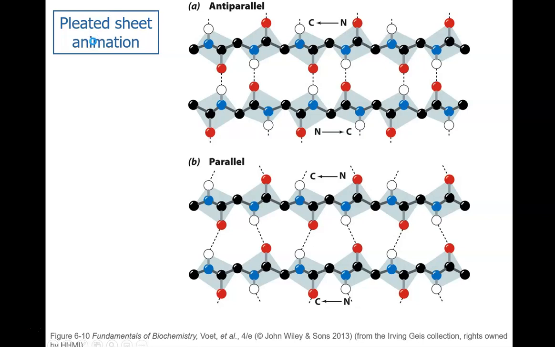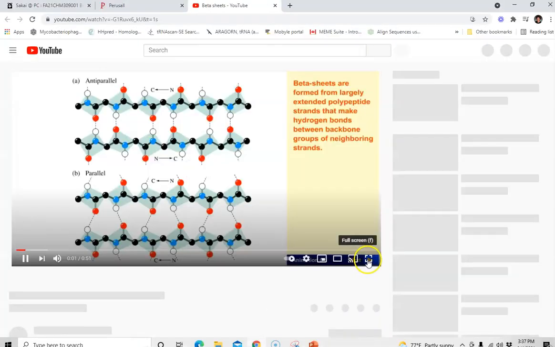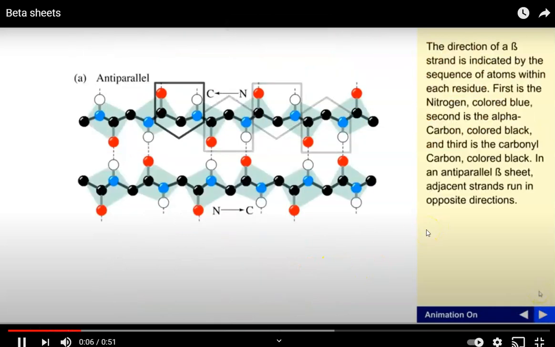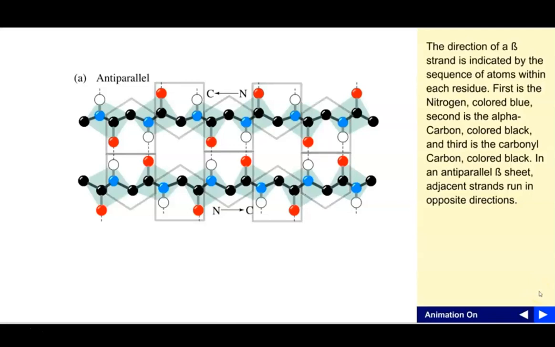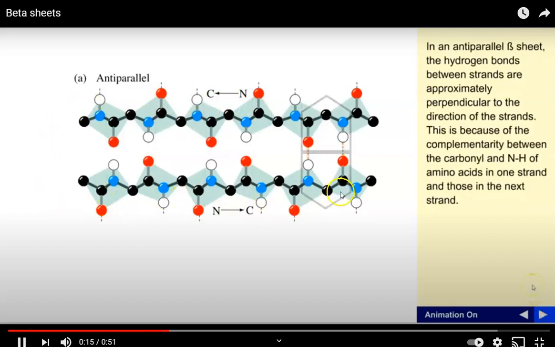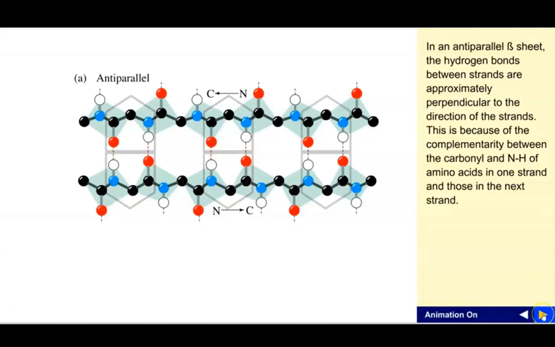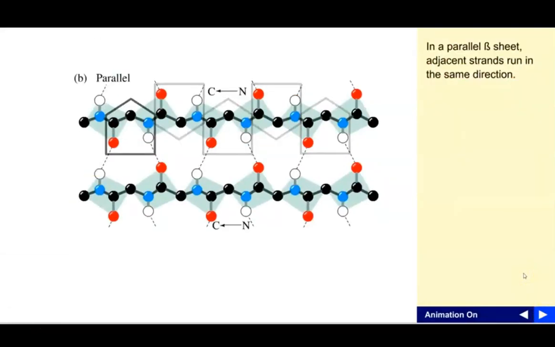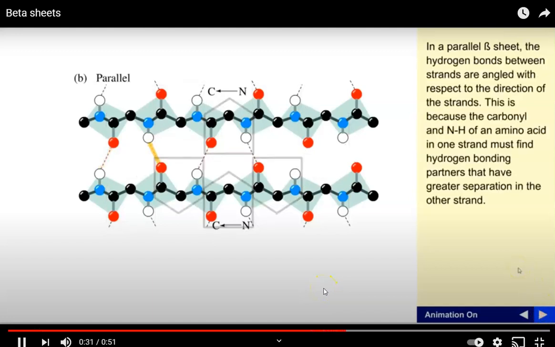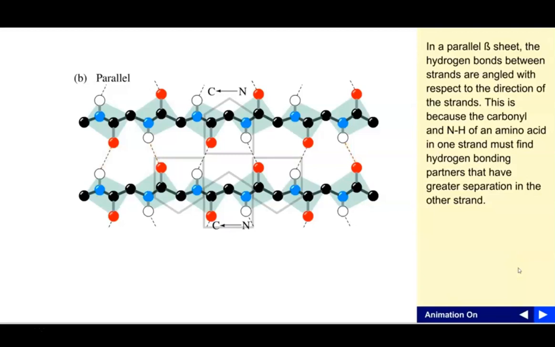There's also an animation that we can go to. Again, this is one of the flash animations that I rescued. This shows an anti-parallel beta sheet. We're going to go in the amino to carboxyl direction here and the amino to carboxyl direction here. Here you can see how the hydrogen bonds in the neighboring chains form. They're sort of straight on, whereas if you look at the parallel ones, there are still those hydrogen bonds, but they're a little bit at an angle. You can see here the hydrogen bonds are being highlighted in yellow.